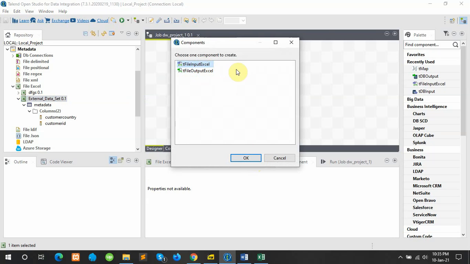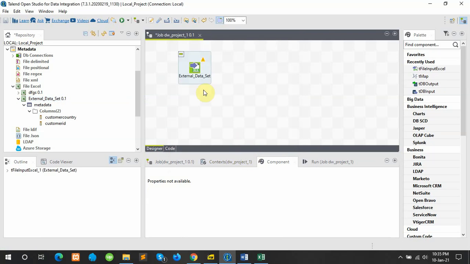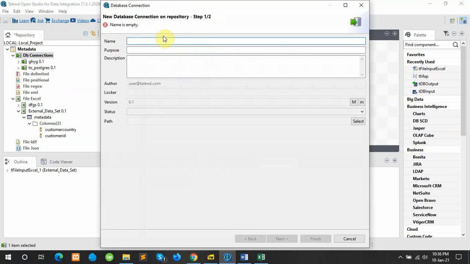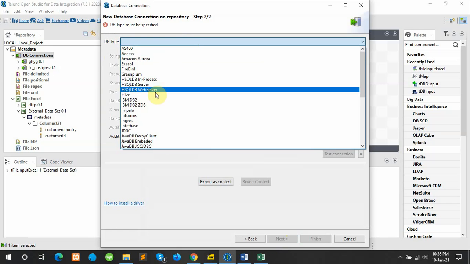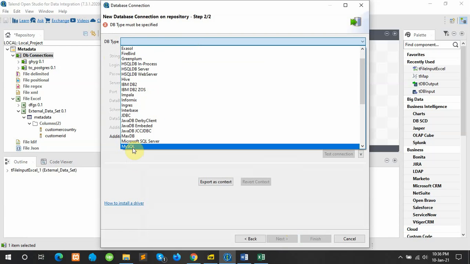Then we have to select the file input Excel. Then we need to create a new connection for PHPMyAdmin by right click on it. Then we need to select the database type. It is MySQL.